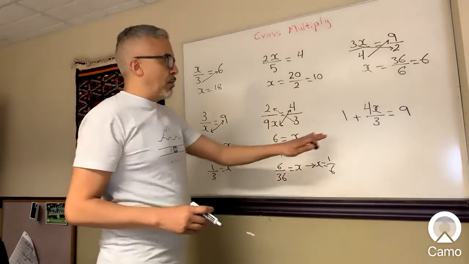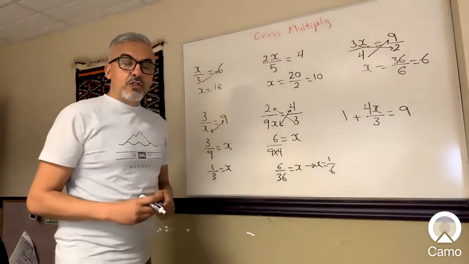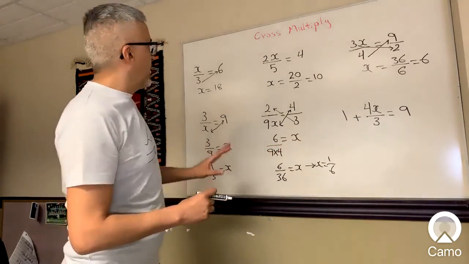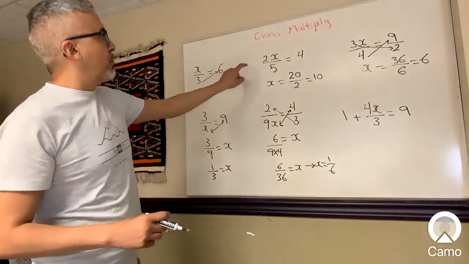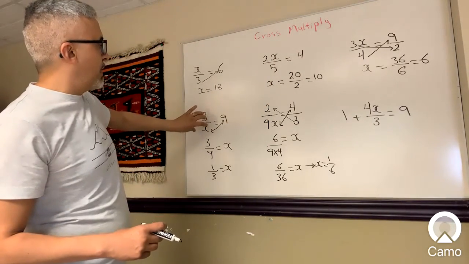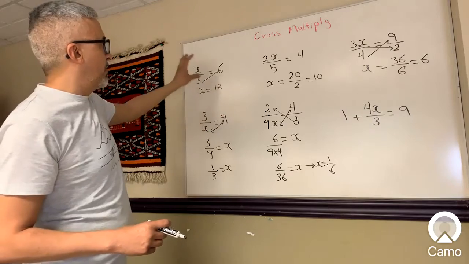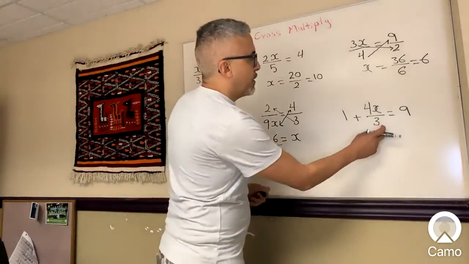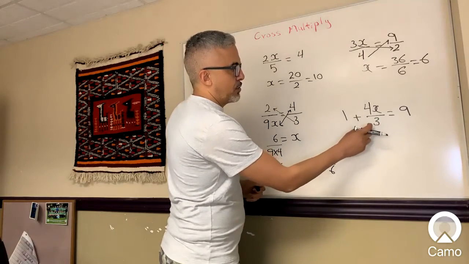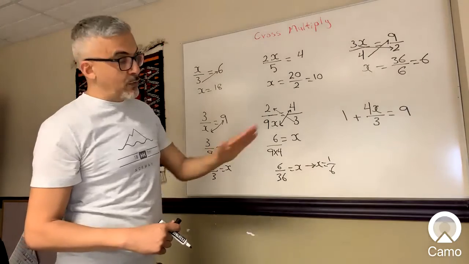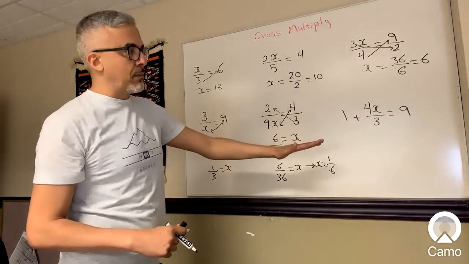Okay, how about here now? So now you cannot cross multiply right away. Why? If you notice, in all these questions right here, we had one fraction on the right, one thing on the left. So 1, 1, here's 1. But here you have 2 terms. So you have this and this. You cannot cross multiply the 3 now. So that's where you have to stop. You say you cannot cross multiply the 3 yet.